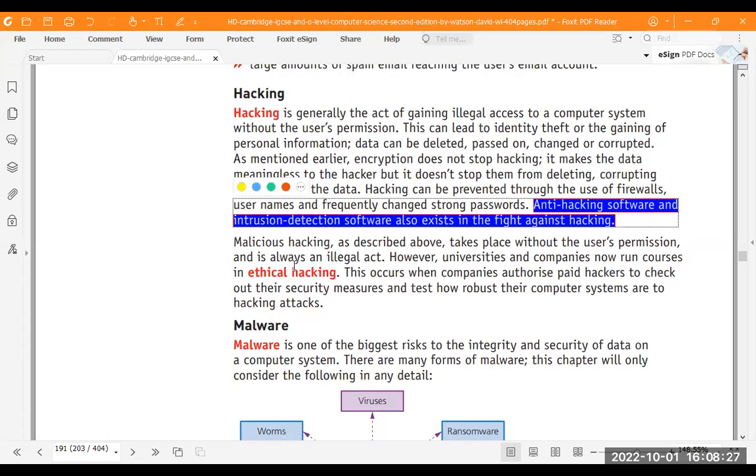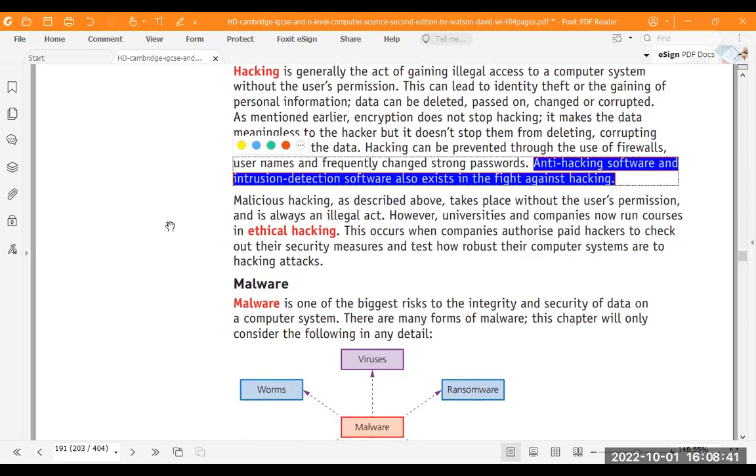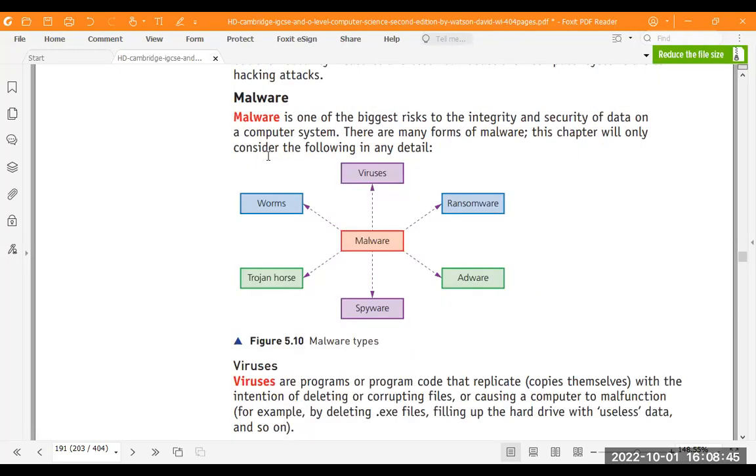We also discussed the type of ethical hacking. In the case of ethical hacking, the company hires a person so that he can prevent other hackers from getting access to the internet or system. We then started the concept of malware. I told you that malware is a form of virus, or you can say malware is code that has an intention to harm your computer.